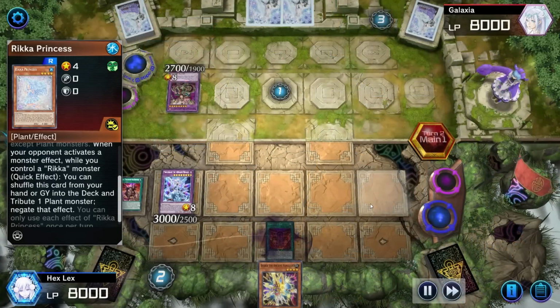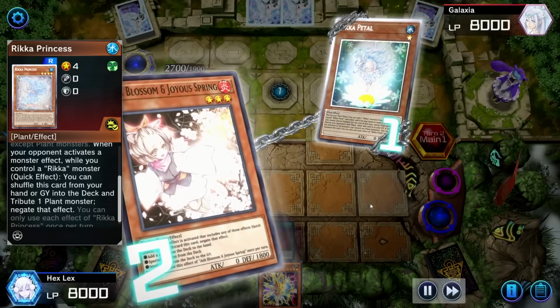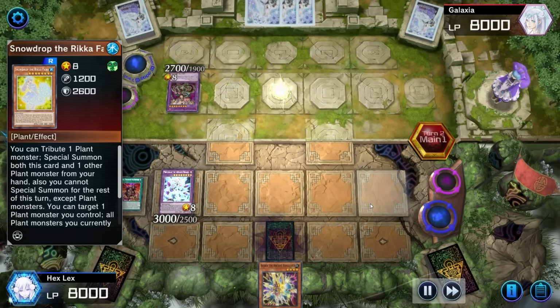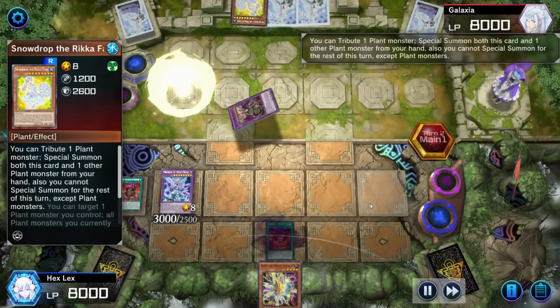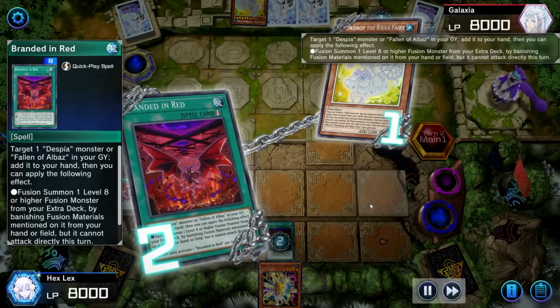Opponent's got a Rika Princess to counter this Ash Blossom. That's also a little annoying, but also not the end of the world. We still have this Branded Red, which we can definitely make a good amount of plays with here. Opponent's got Snowdrop the Rika Fairy, they're going to add that. Sacking off the Dragostepelia, they had to do that in order to special summon.